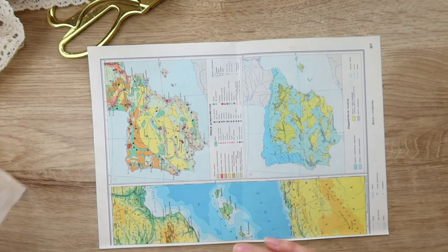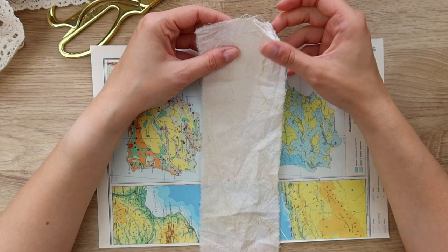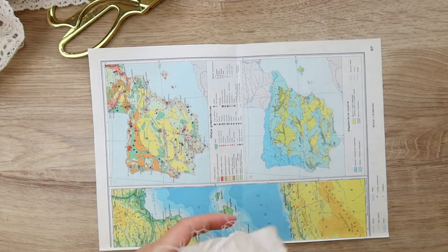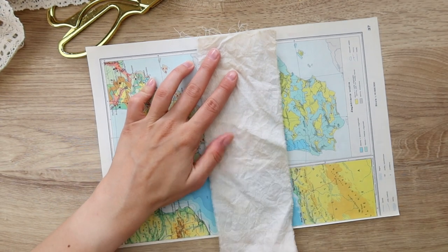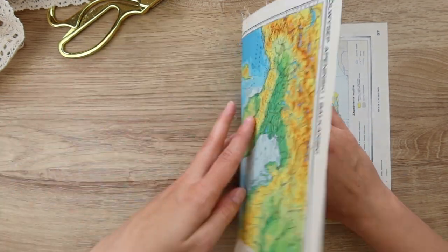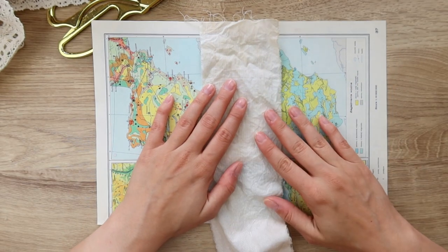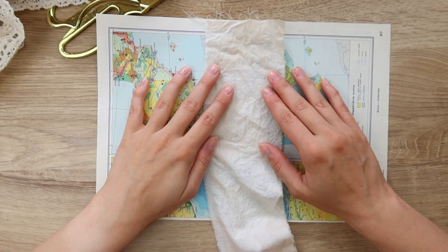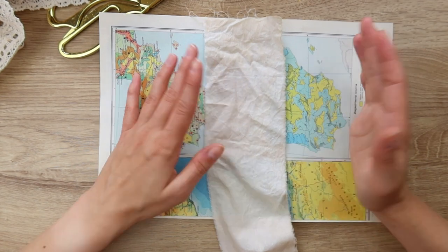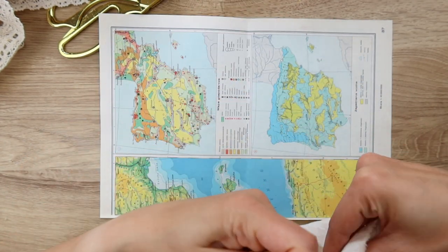I always like to add some bits of lace to my journals. But on the inside, I have this piece of tea stained, or coffee stained, tea stained probably, cotton fabric. And I was thinking maybe of taking a piece of that and gluing it inside here. So this whole part where my signature is going to be sewn is going to be reinforced and safe, because obviously fabric is not as easy to tear as paper.